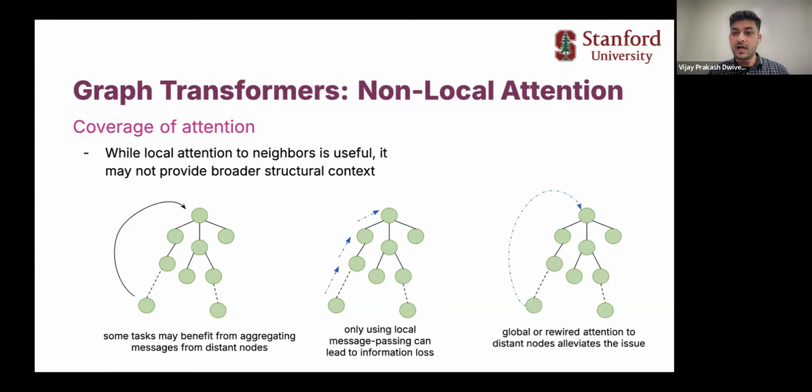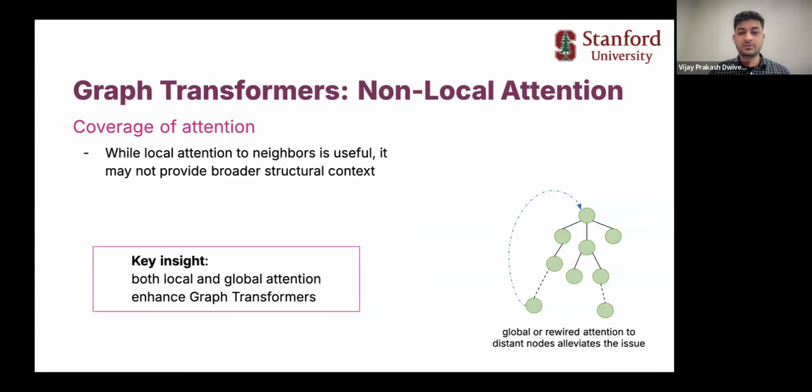But if we allow some global or rewiring mechanism, which enables attention to distant nodes, it would alleviate these issues. So the key insight for building a graph transformer is to have both local and global attention, and this is one insight that has been followed in most of the recent works surrounding modern graph transformers.